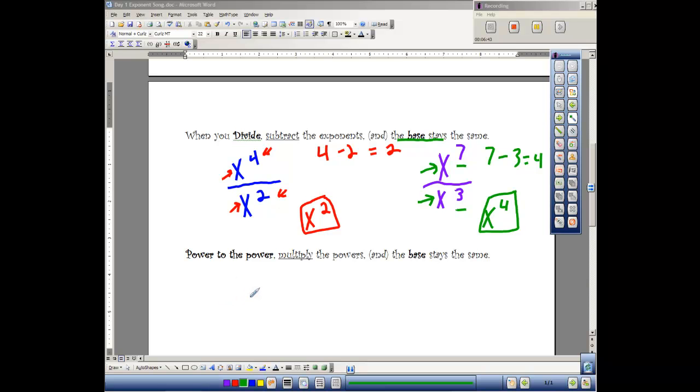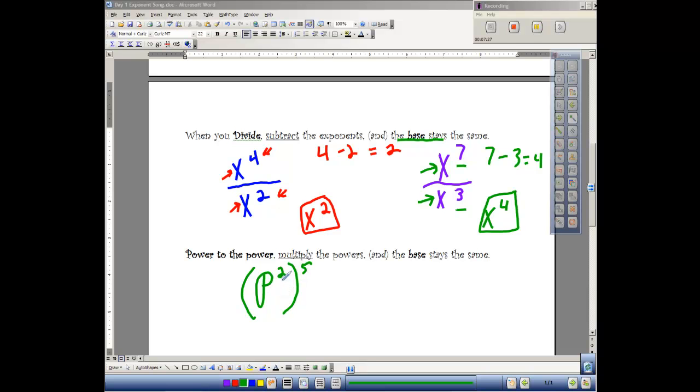Well, that means I'm going to have x or y or z or p. We're always thinking about x, so let's use something else. Let's go with p. P for power. I have p to the second power, and I'm going to raise it to a power. Power to a power. Okay, so let's raise it to the 5.